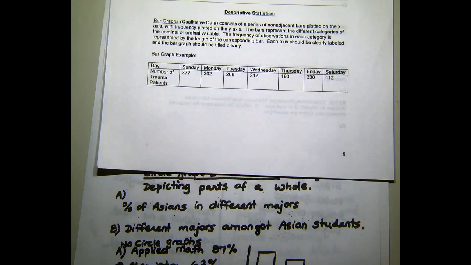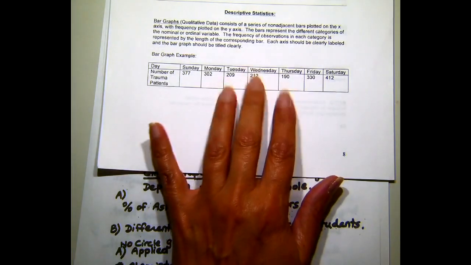I agree with you. You're totally right. It's ordinal because the days come in order. Tuesday comes after Monday, right? Without fail. And every one of those days comes with a frequency. So the bar graph would be appropriate for this, and the height of the bar would be the frequency for that day. So it would be ordinal data. Nominal and ordinal are the only choices for qualitative data. And it's not nominal because it can be placed in some kind of order, right? So I understand that I can make a bar graph with this.